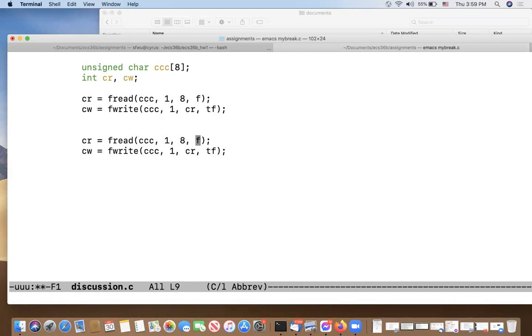This one is going to be chunk F, because I'm reading not from the original F, but from the chunk F. Oh, sorry, chunk F is called TF. And this one is going to be F. Does that make sense? You see, if I modify another one character, I'm able to handle that.